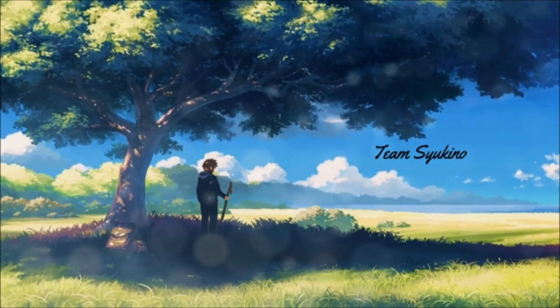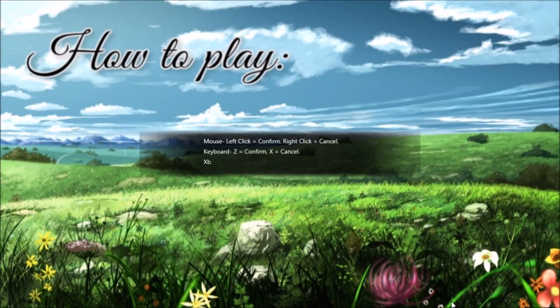Select the difficulty of the game, Hell or Nerfelo. Play the game as it was meant to be played. I am all about that. Let's do this thing. Tsukino. Team Tsukino is, of course, the developer. All right, so there are those controls, and I'm totally going to remember all of those things.